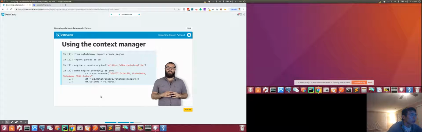There are two other differences that you may have noticed between this and the previous code. Firstly, I no longer have select star in the SQL query. I now have column names of the table orders. All this does is import those particular columns and no others, whereas select star imports all columns. Secondly, instead of applying the method fetchall to the results rs, I apply the method fetchmany with the argument size equal to 5. This imports 5 rows instead of all rows. You'll become better acquainted with these functions and arguments very soon.